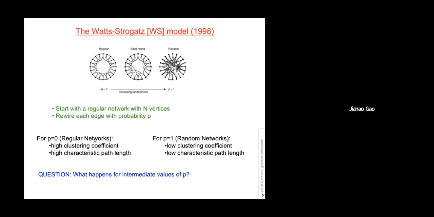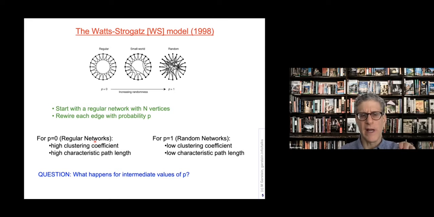So now if we start with the lattice-like network and now we rewire it, we grab an edge with a particular probability and connect it to another vertex, okay? And then we keep doing this with a given probability. Obviously, if the probability is pretty large, we're going to essentially end up with the random ER-like graph. And if it's very small, we're going to have a very regular lattice. But what Watts and Strogatz observed around 2000 was that in the middle, you have this kind of interesting graph, which you might call a small world network.